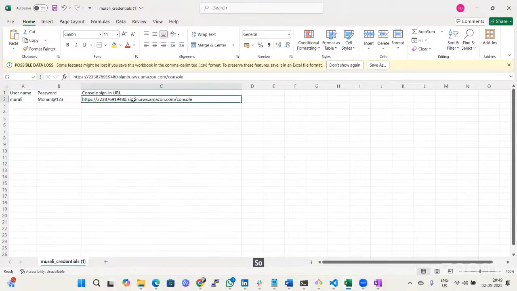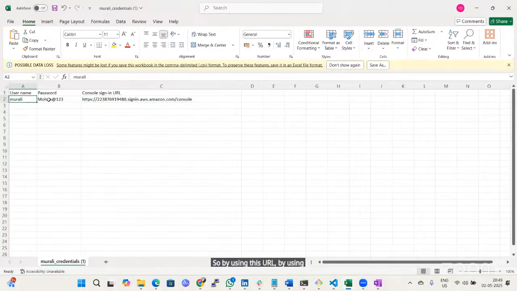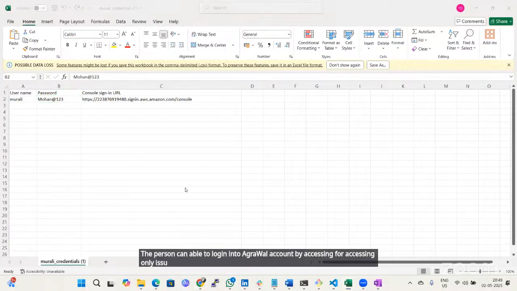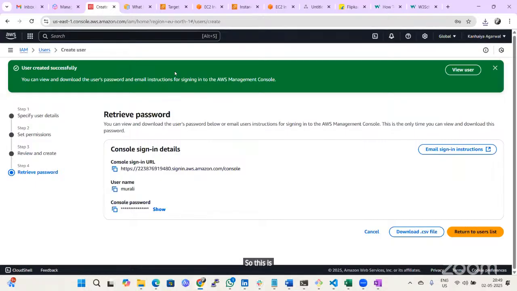By using this URL, this username and this password, the person can log in to Agarwal's account with access to only the EC2 service. So this is all about how to create an IAM user.